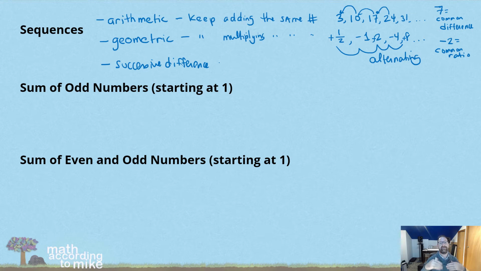So when you're asked to find the next term of a sequence, go in this order, basically. Ask yourself, okay, can I add the same number to get the next number? If so, use arithmetic. If that doesn't work, ask yourself, can I multiply by the same number to get the next number? If so, great, it's geometric. If that doesn't work, then try this successive difference thing. If that doesn't work, well, maybe there's not a formula per se that you can use. But also the alternative is maybe there's no pattern.